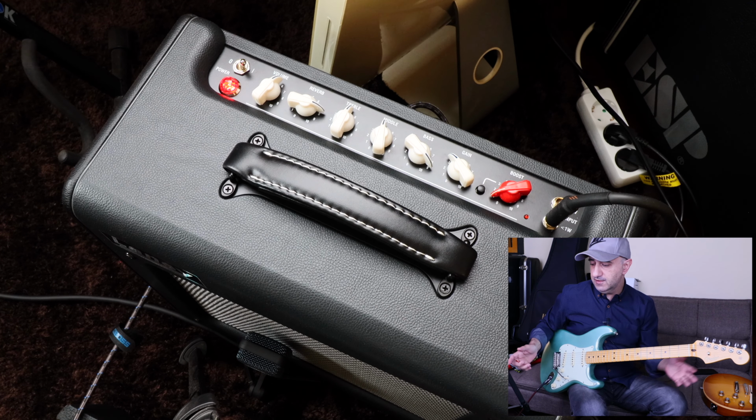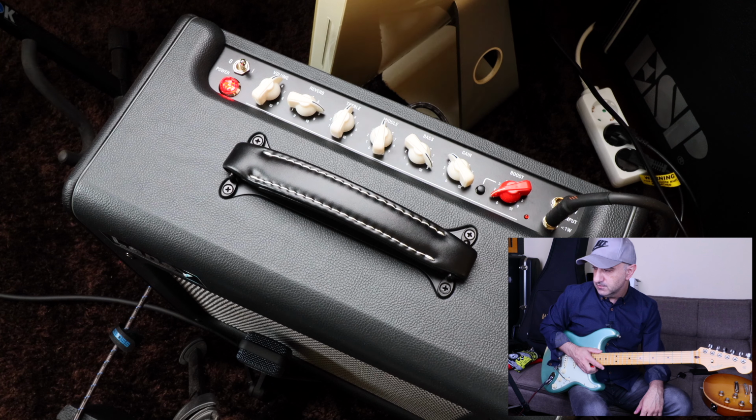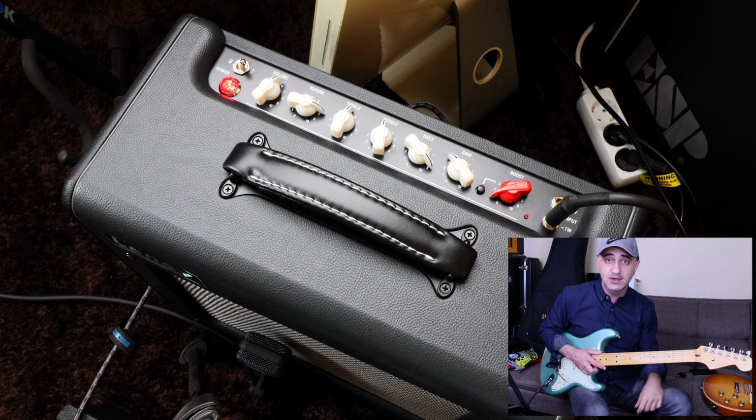So hope you guys enjoyed this not so small demo of the LANEY CUB-20, 15, forgot. Anyway, it sounds great and it's not very expensive. It's an affordable tube amp to have at home. It's a great addition to your arsenal. And you know, funny thing is, the amp that is closer to this one in terms of tube tone is the Nextone Special, and I've got a great video coming out about some new tones.